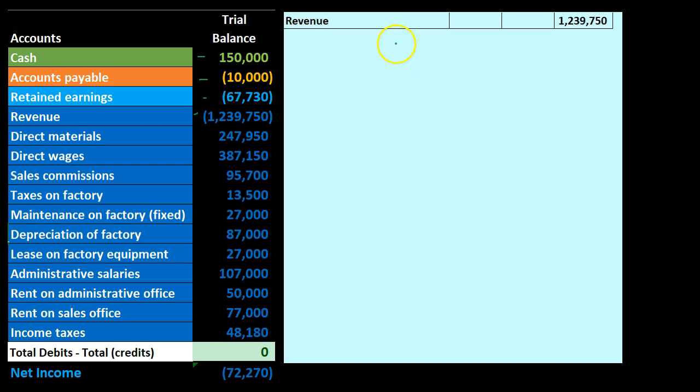So the income statement would typically start off with revenue. For a manufacturing company, it might be called sales, but it would be revenue, income, sales. That, of course, is just pulling over the revenue numbers. We're pulling over that number, removing the credit, putting it into a plus and minus format. Here, we're going to put it on the outside because we're going to have some subtotals that will be then generated. Then we have a subcategory, typically in a normal financial statement. We're not going to see this in a contribution margin type of income statement. We will see it in a generally accepted accounting principle type of income statement grouped by category, not by behavior of cost, as we will see in a contribution margin.